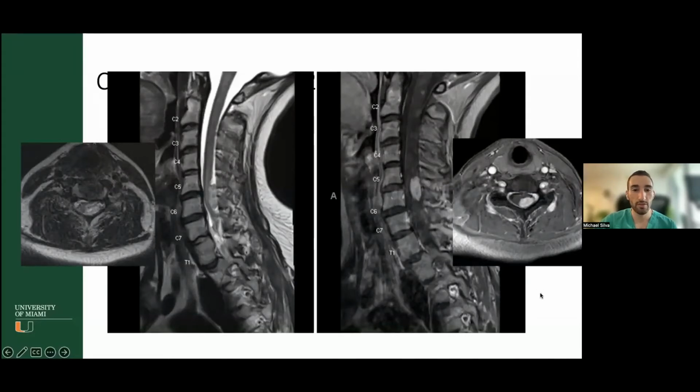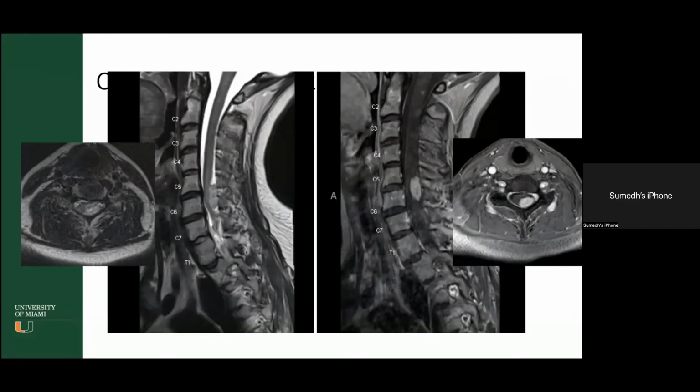So we also got some cervical spine imaging. What do you see here? Yeah, cervical spine. Similarly, I'm seeing another lesion centered around C5-6, and it has very similar characteristics to the thoracic lesion as well. Indentation of the spinal cord with this intradural extramedullary mass, and similarly some cord signal change associated with that on the axials and everything.